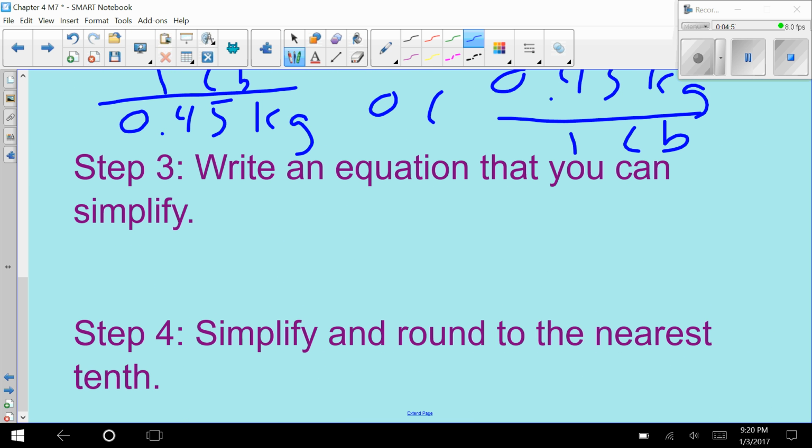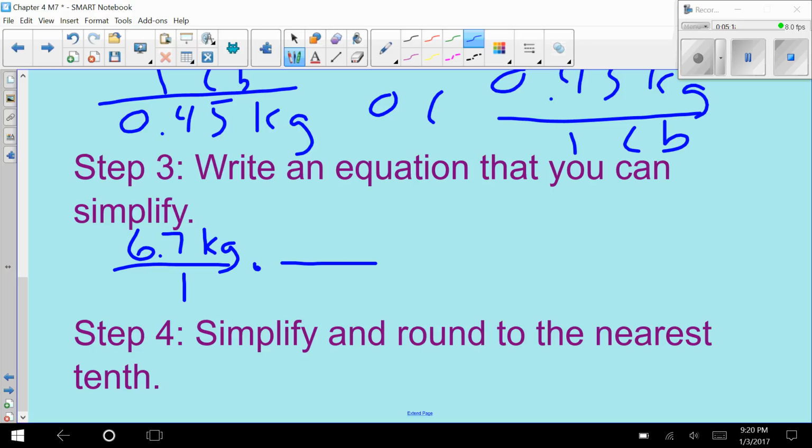For our equation, we're going to start with what we have. We know that snake is 6.7 kilograms. And then always put that over 1. Then we're going to multiply by one of our conversion factors. Well, remember that with fractions, we can do cross-canceling. That's kind of how the labels work as well.